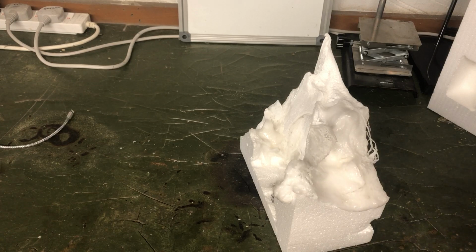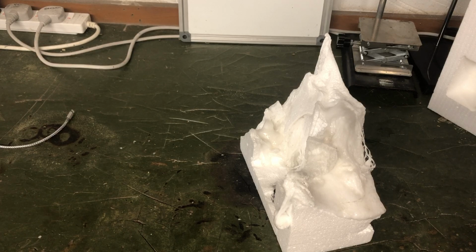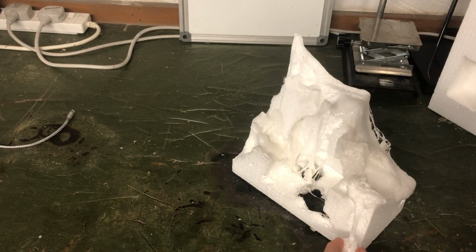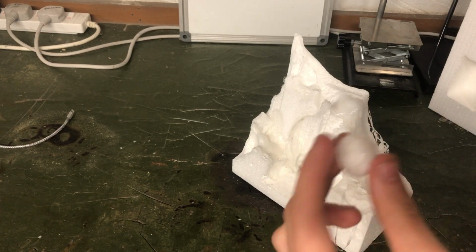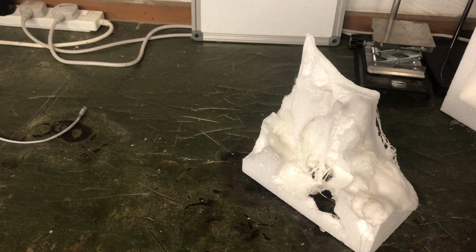It's quite cool. Anyway, that's basically this video. Dissolving a whole load of polystyrene with some acetone, which I now have on my hands.